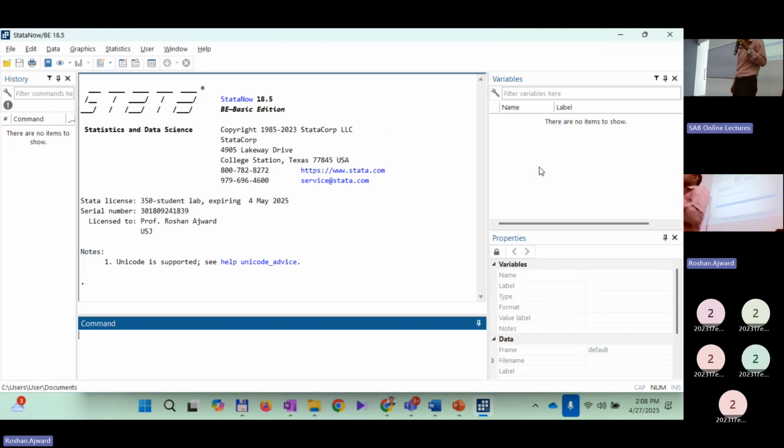Okay. Now let's see how to pass a command and open a system file. When Stata is installed, there are certain data files installed by default. Those are called sample data. One of them is auto, a car data set, and the Stata file extension is dta. Keep that in mind.